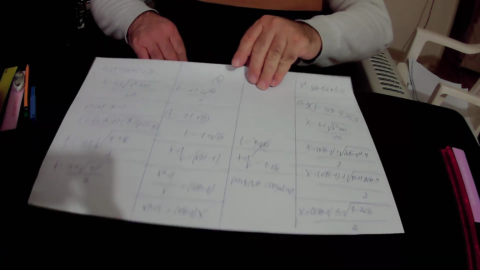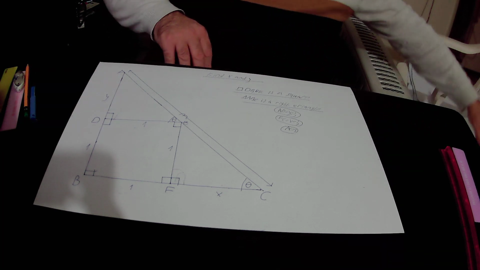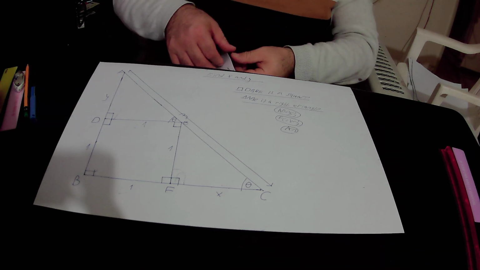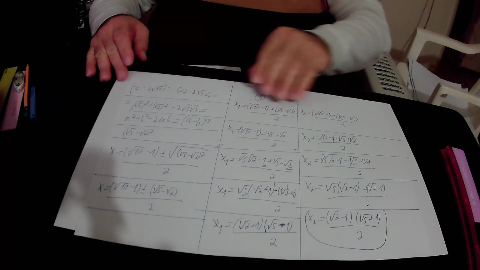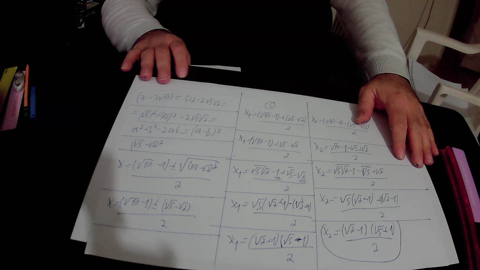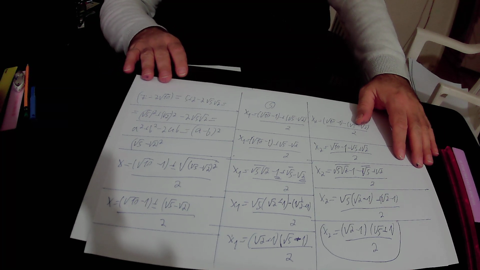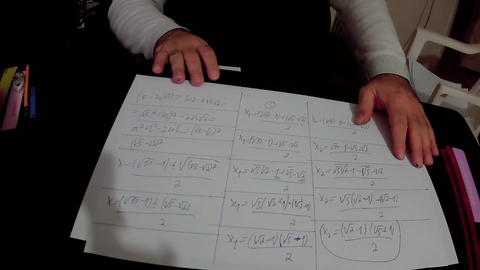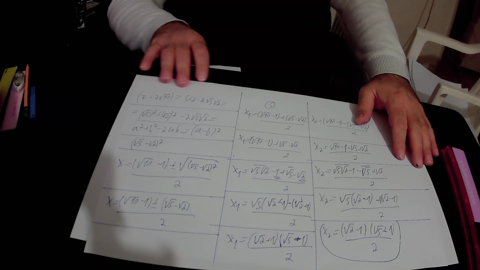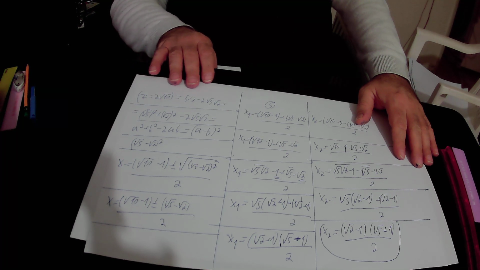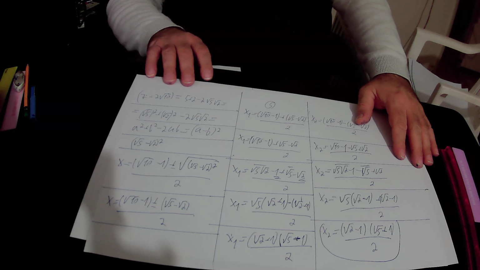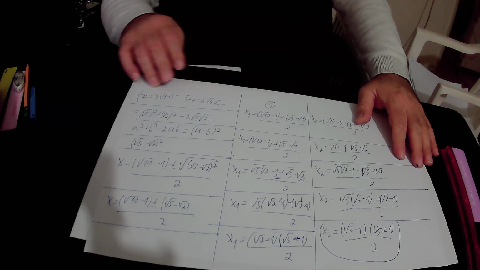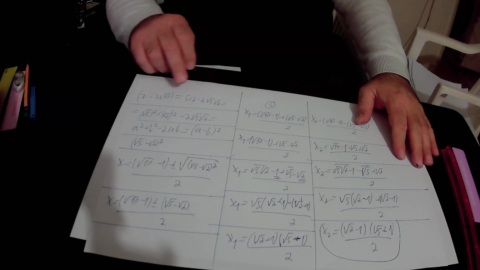Then we focused on the expression that is inside the root, which is 7 minus 2 times square root of 10. Here we substituted 7 by 5 plus 2, and we substituted square root of 10 by square root of 5 times square root of 2. So we got that 7 minus 2 times square root of 10 equals 5 plus 2 minus 2 times square root of 5 times square root of 2. Here we substituted 5 by square root of 5 squared, and 2 by square root of 2 squared.